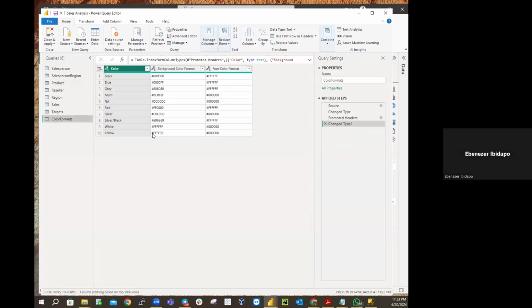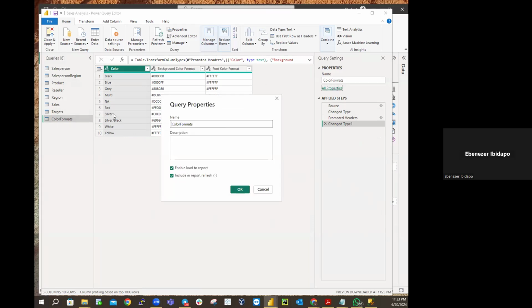We don't want to load this to Power Query. We don't want to load it for analysis. So click on color format, come to see all properties under your column set query setting. Click on this all property. It's going to come up with this.